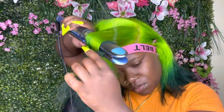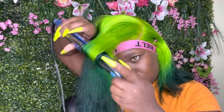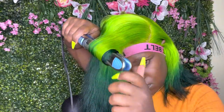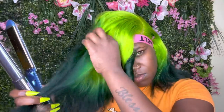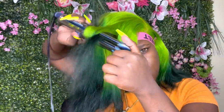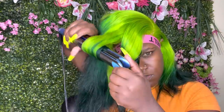However, I love this new flat iron that I purchased, because like I mentioned, the plates all around it are hot. So everywhere that is silver right now is hot, and it creates the perfect curls without giving you that line. Because when you use a regular flat iron to do your curls, sometimes you might get a line crease. But because this is also made for curling, it was perfect.